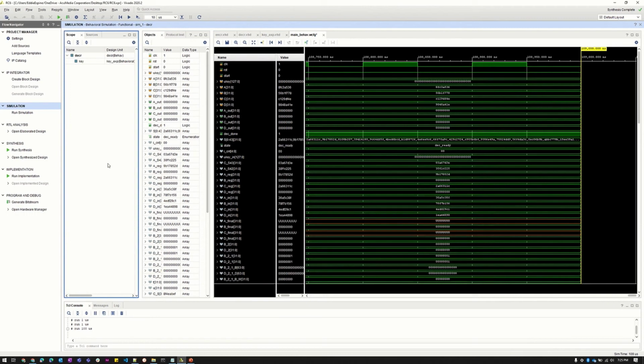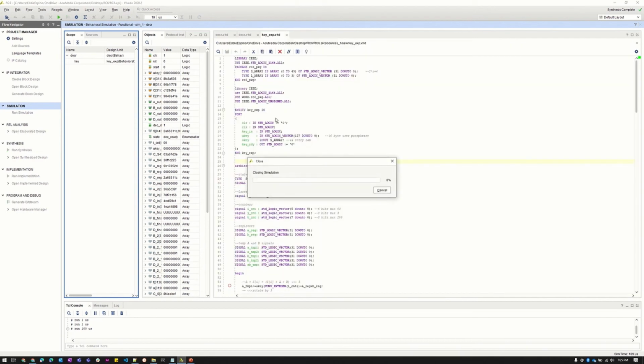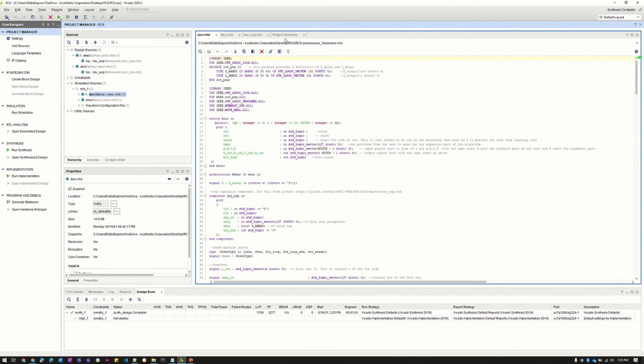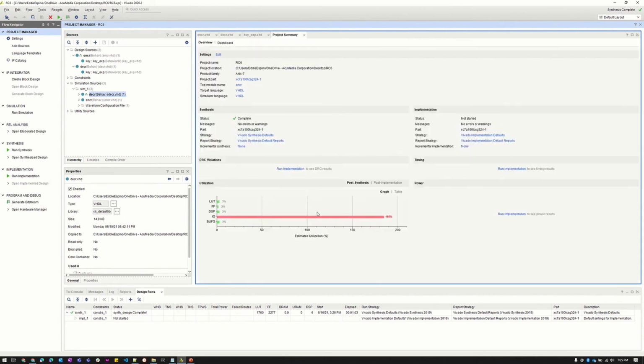Unfortunately, we did try to implement this on our FPGA board. We were having some issues getting it to work. It seemed like every time we would tweak our code to try to get it to work, we ended up breaking something in our code, and we really wanted to implement the VHDL and get it to actually do what it's supposed to. The issue that we were primarily getting was, as you can tell here, our input and output was at 185% utilization. So that was the main error we were receiving.